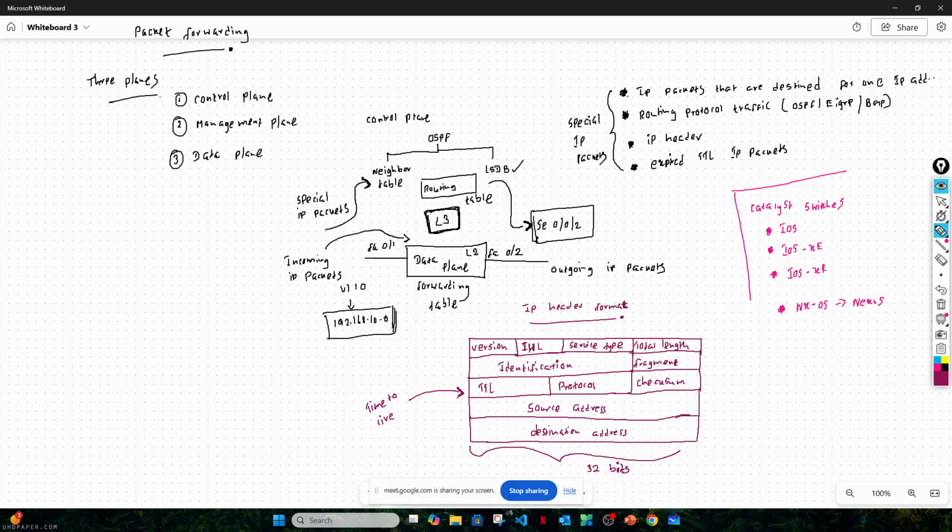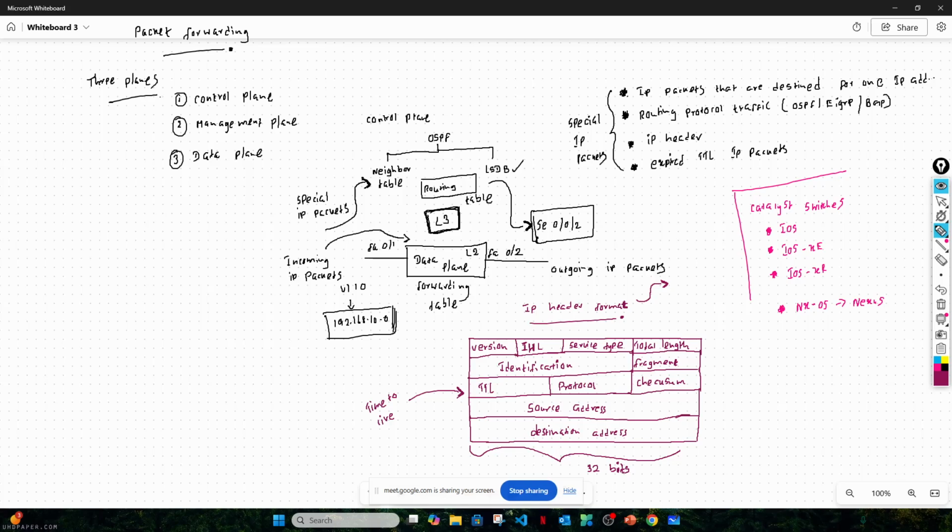It's an advanced tool, so we have a separate session for Wireshark. We do that later. I'll explain everything about the data plane and other things in Wireshark. So this is the basics of packet forwarding. We still have to talk about how packets flow through the firewall, so let's talk about that in the firewall session. It's not included here.